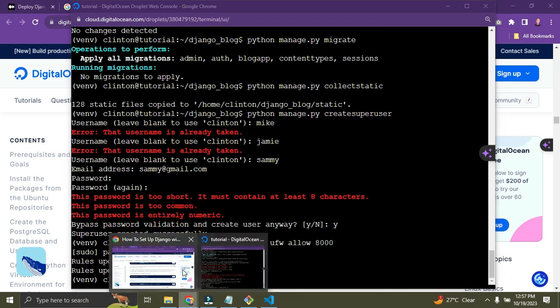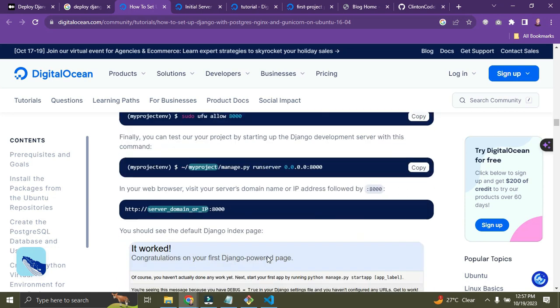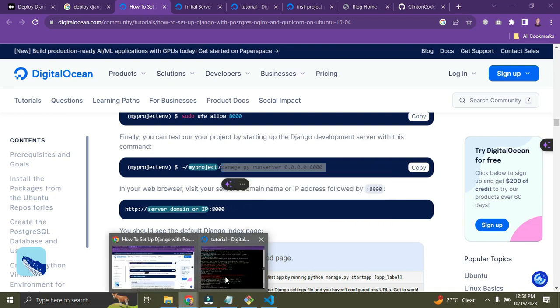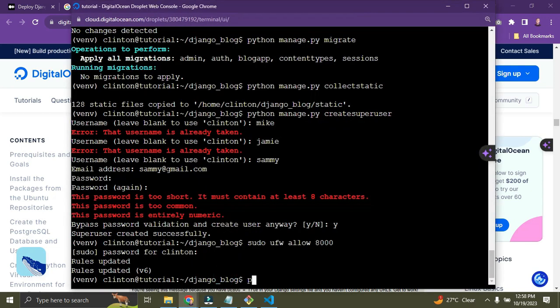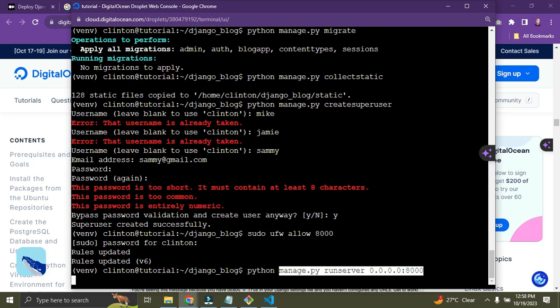The next command we have there is to run the server. So I'll just copy this part of the command. I'll say python, paste it and hit enter.